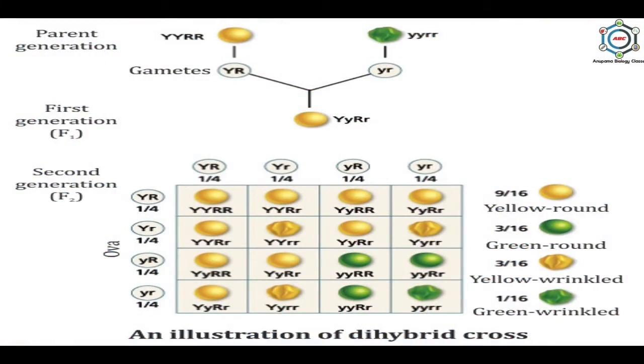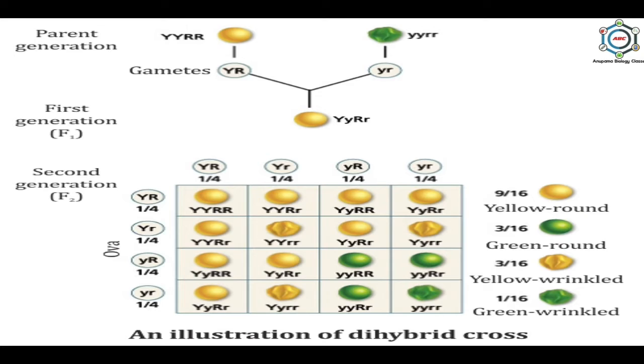Now, Mendel took a pair of contrasting traits together for crossing, like color and shape of seeds at a time. He picked the wrinkled and green seed and the round and yellow seed and crossed them. He obtained only round and yellow seeds in the F1 generation. This indicated that round shape and yellow color of the seed are dominant in nature and wrinkled and green are recessive in nature. Then the F1 progeny was self-pollinated and this resulted in 4 different combinations of seed in the F2 generation. They were round yellow, wrinkled yellow, wrinkled green, round green, in the phenotypic ratio of 9:3:3:1.